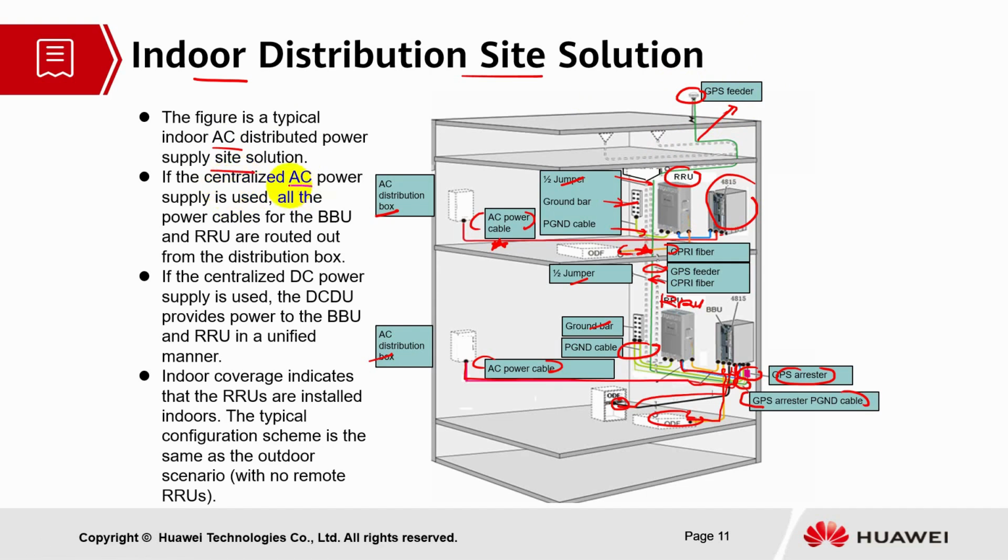If centralized AC power supply is used, all the power cables for the BBU and RRU are routed out from the distribution box, as you see over here. If centralized DC power supply is used, the DC-DU will provide power. The DC-DU can be found in the BBU module. It will provide power to the BBU and RRU in a unified manner. Indoor coverage indicates that RRUs are installed indoors. The typical configuration scheme is the same as the outdoor scenario with no remote RRUs.